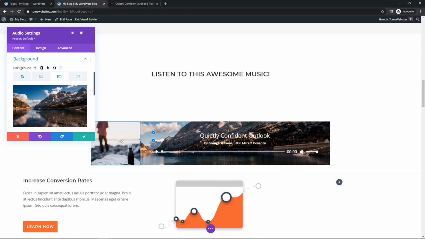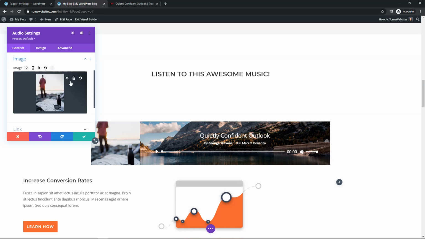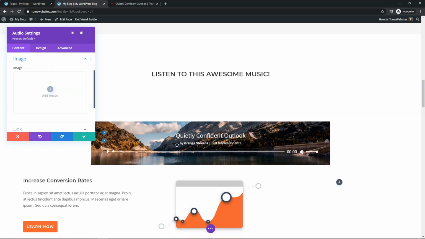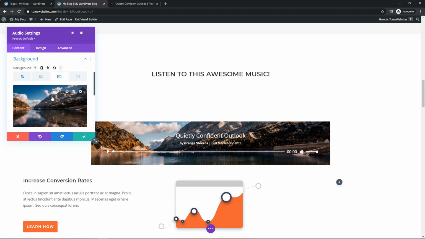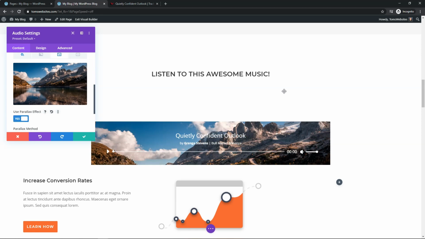If you wanted to get rid of this one and have it cover the full width, you could do that. If we go back up to image and click delete there, now you can see it says Quietly Confident, and it has the name, it has the bar. It's kind of hard to see the bar because it's right on the shoreline of the water. But what we can do is go down to our background area right here, and over here we can use a parallax effect to make it a little bit more visible as they scroll.